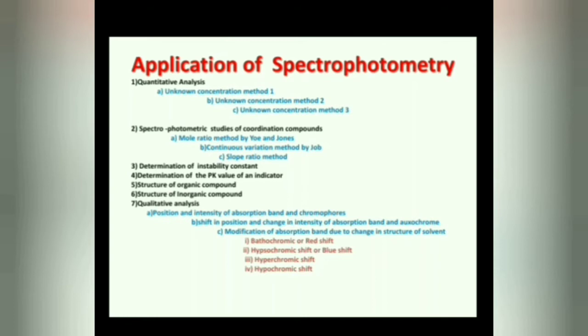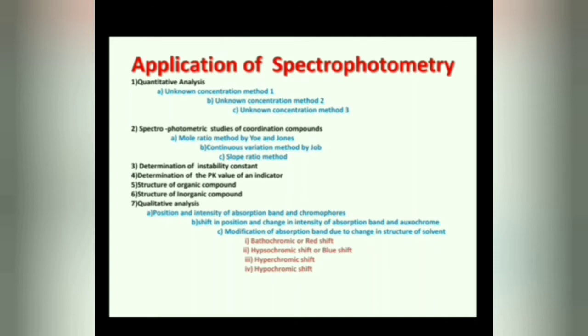Then the solution of unknown concentration is treated in the identical way, and its absorbance is determined using the same cuvette and wavelength that I already told you. Knowing the absorbance of the unknown, its concentration is determined with the help of the calibration curve. This is all about the first method of quantitative analysis.